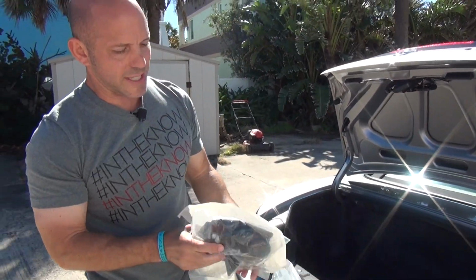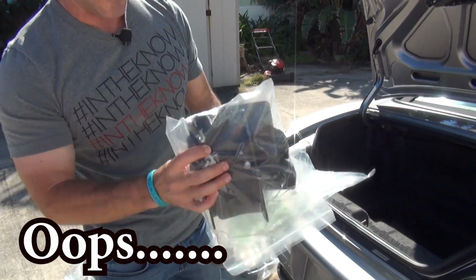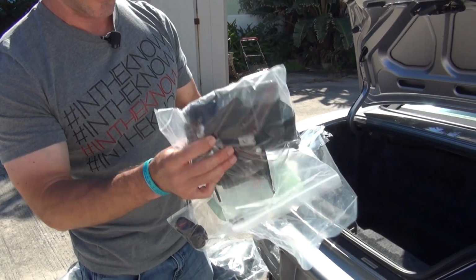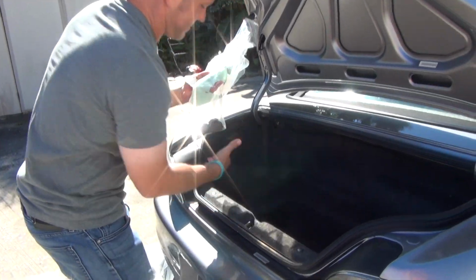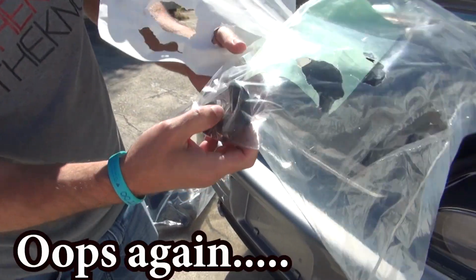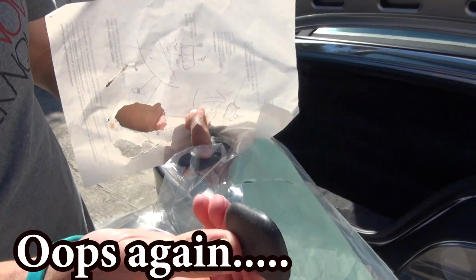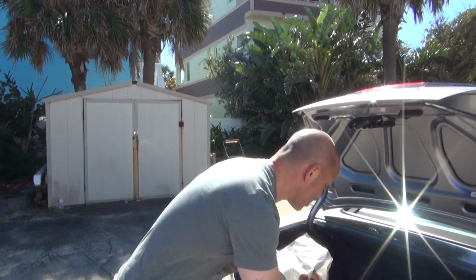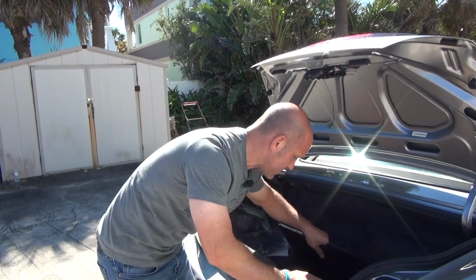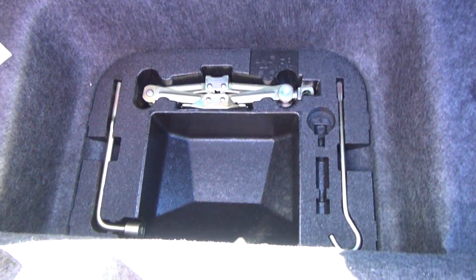These are the side strakes. These are supposed to be installed by the dealership. They go inside the fender wells to prevent rock chipping and a little for aerodynamics, but they never installed them. And the infamous body plugs. These are another thing that used to be forgotten by dealerships. These are supposed to go in the frame of the car, and these were never put in. So this car was like halfway PDI. This is as new as you can possibly get. Nothing's ever been touched back there. I don't think anyone's ever even been back here. This is insane. It's so cool.